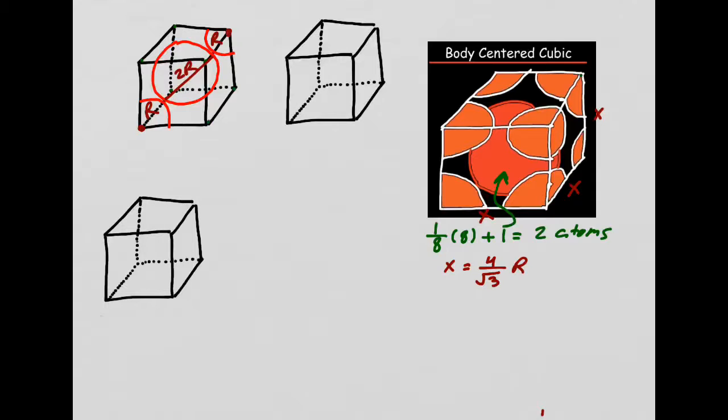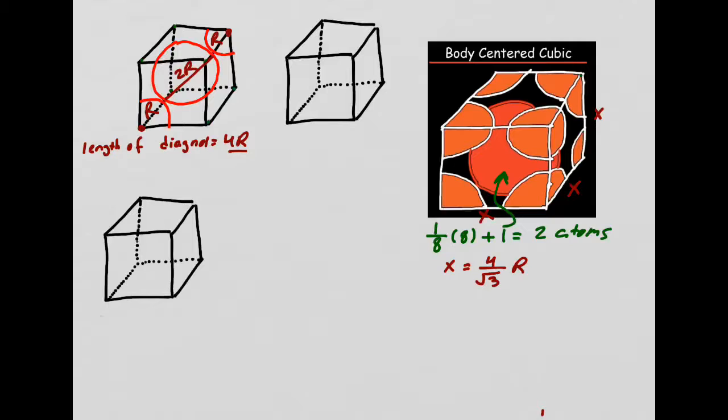So the length of this diagonal is 4R, because I have R, R, and I have 2R. You guys are following me so far? Again, because I have one full circle here, that's 2R, I have R, R, so the length of this diagonal is 4R. Now, what we're trying to figure out is not the length of the diagonal, it's the edge length. So keep your eye on the ball.